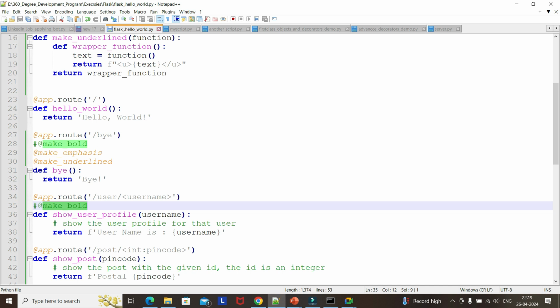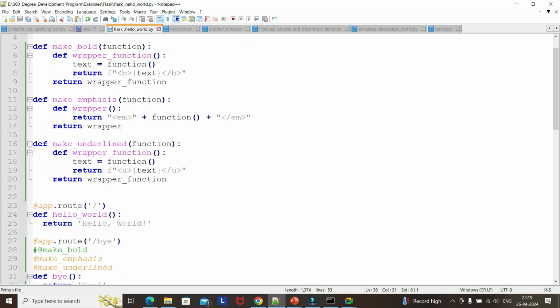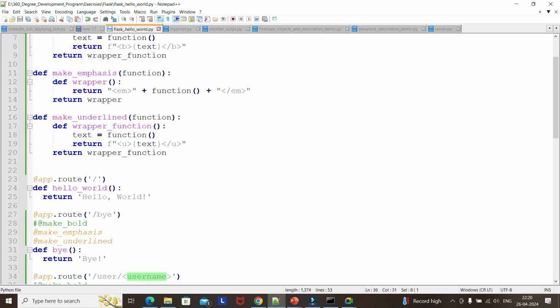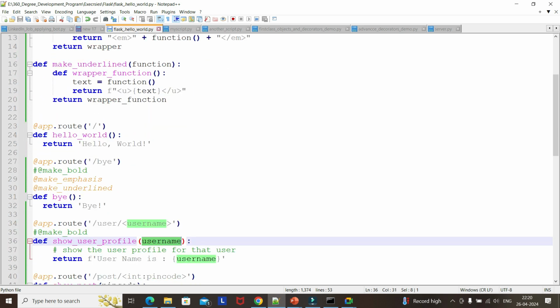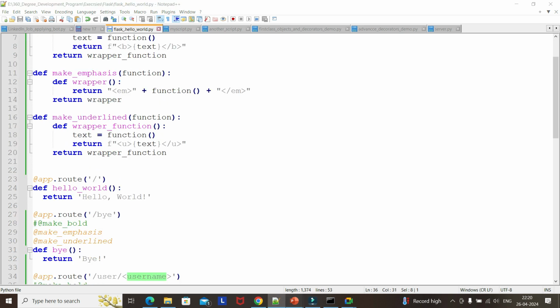I need to write the advanced decorator to take username as an argument, and then I need to call this decorator. So okay, let's try that.